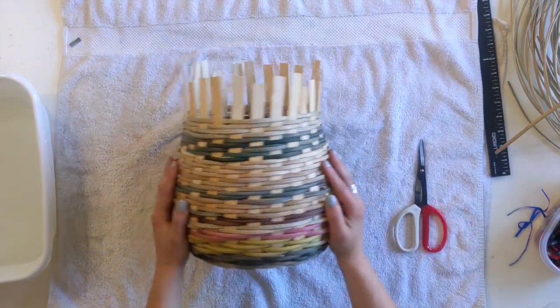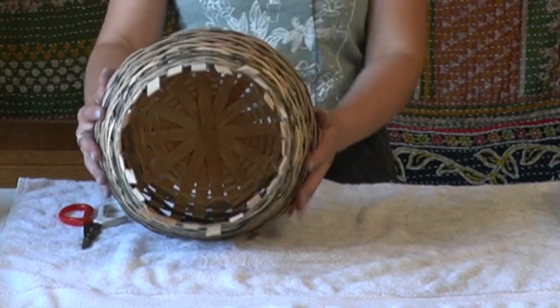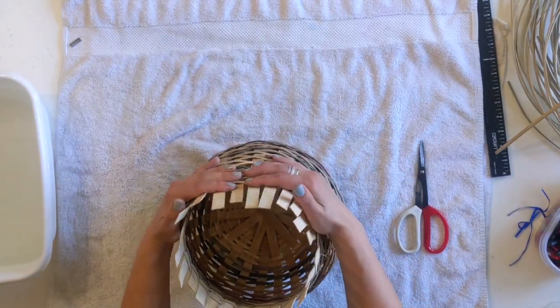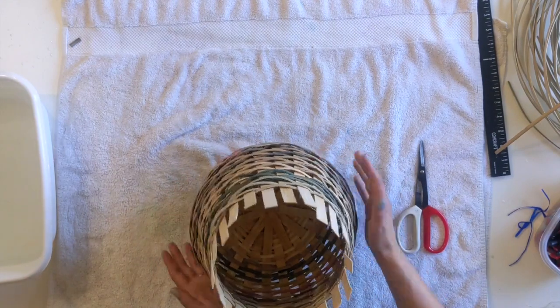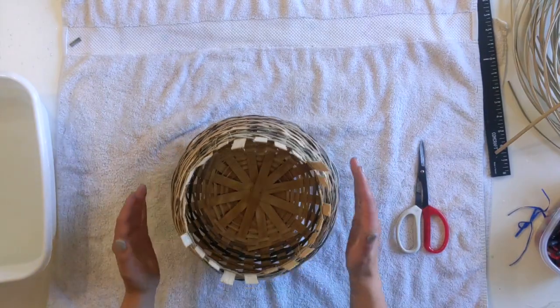You can roll it around to even out the weavers. If you notice that there are some that are sticking out more, you press on the sides. You can play around with the shape by just fiddling around with it, pressing on it, and rotating it to get it to the shape that you want it.